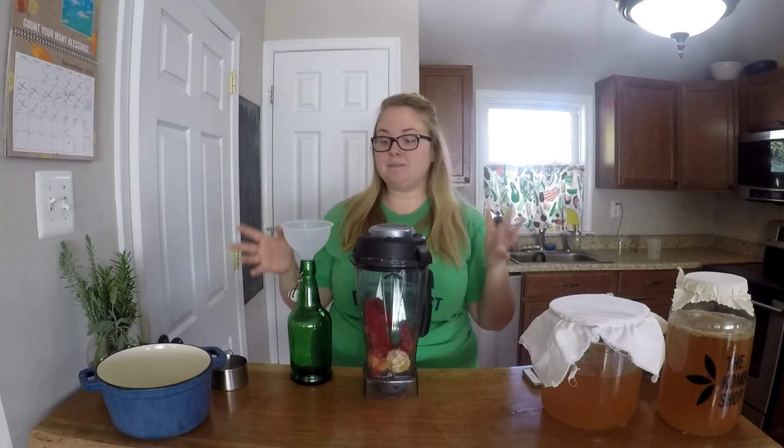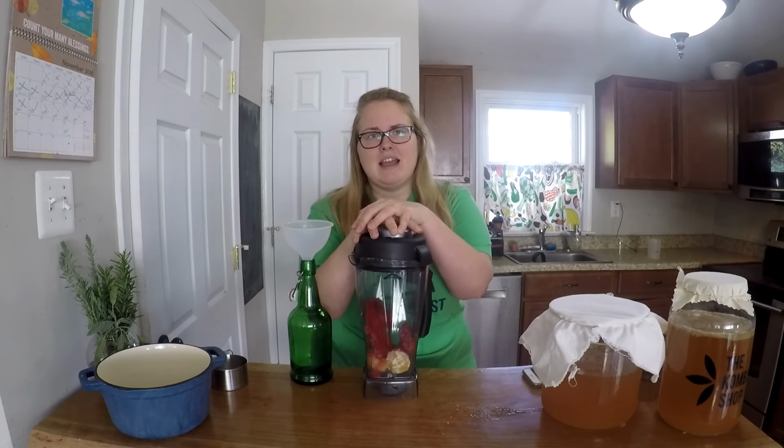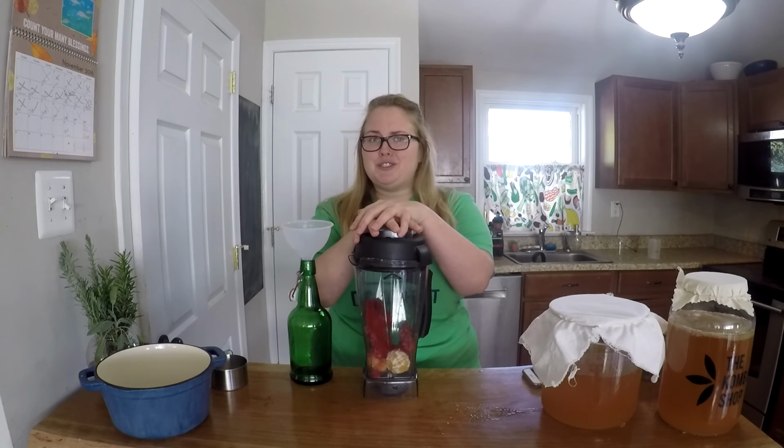You don't have to flavor your kombucha, and you do not have to do a second ferment. The second ferment, all this does is gives it that bubbly carbonation. And if you're not looking for that, if you're just looking for a really good kombucha, skip this step. You don't have to do it. But honestly, it makes kombucha so much more fun to drink.